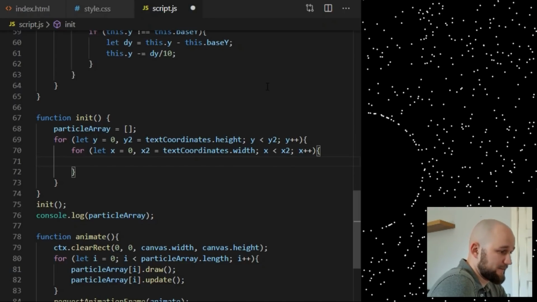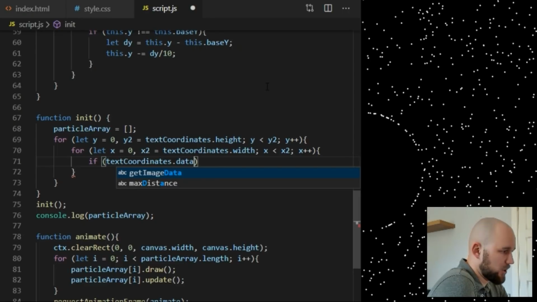As I said, we have 100 times 100 pixels because that's the area of canvas I have decided to scan using the getImageData method on line 22. This nested loop basically allows us to cycle through every pixel in that 100 times 100 pixel area. For each pixel, I check if the opacity of that pixel is more than 128. I will explain what that means in a second.